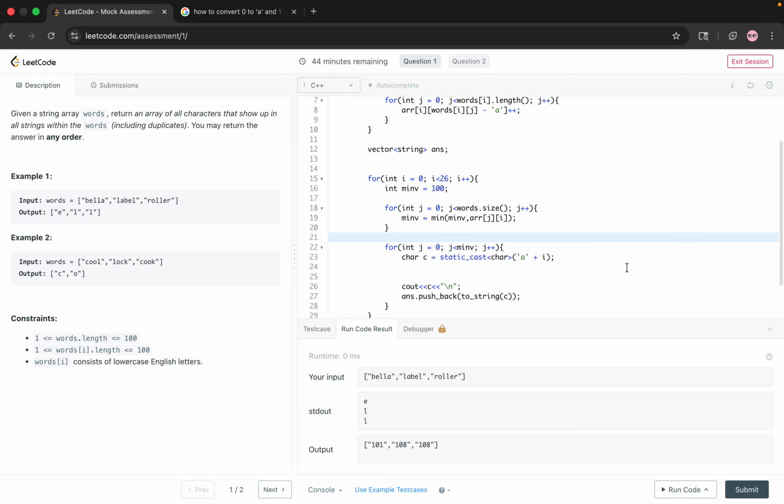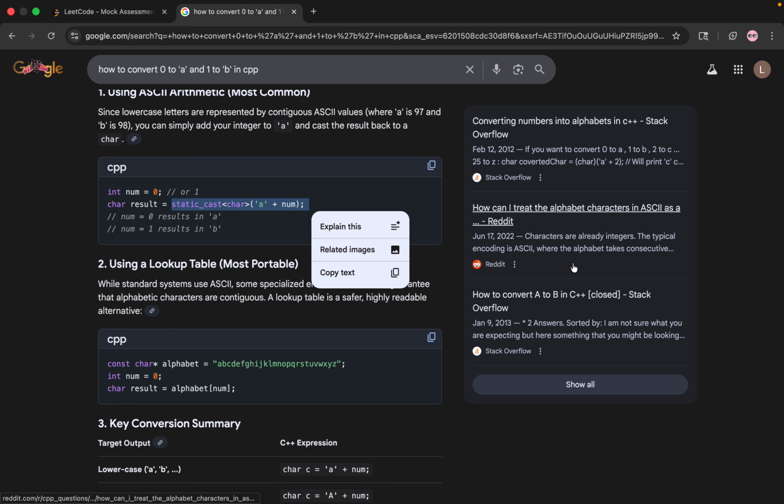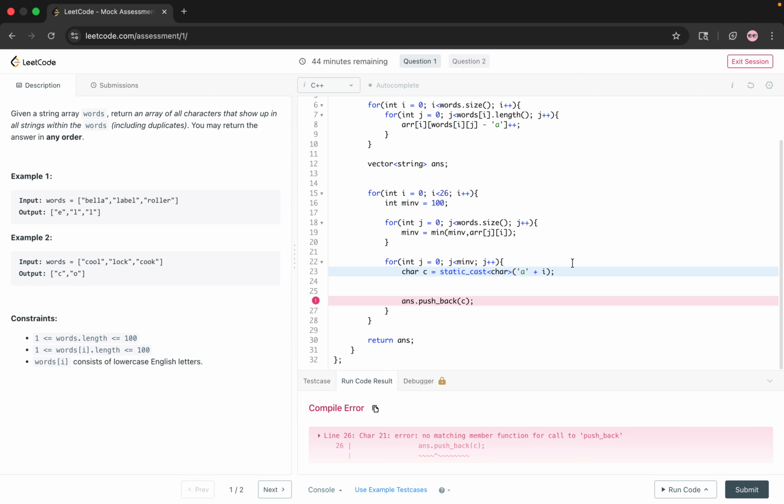Okay, so the good thing is it's working. The bad thing is when I'm converting into a string, it's not working. Let's just try doing answer.pushback as, let me see. Yeah.